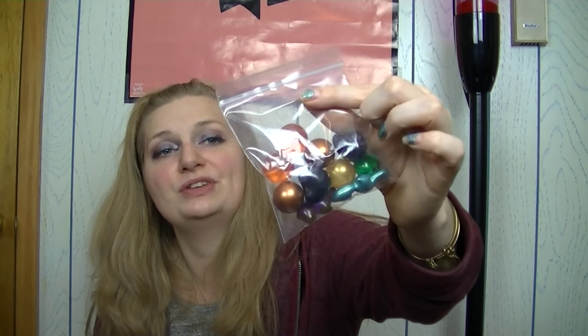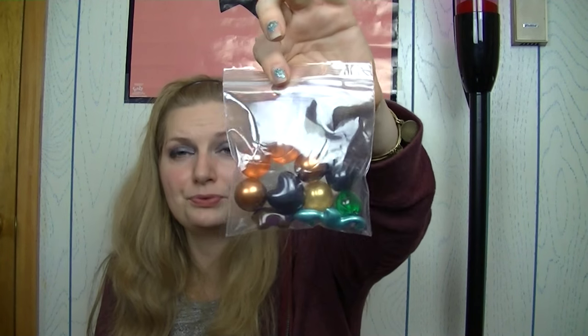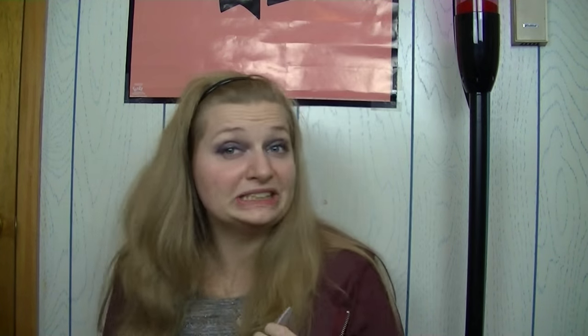Another store that I love has a lot of bath stuff that I adore and I go there all the time. I always get bath beads, but I'm going to have to stock up because the supply this seller has now is all they'll ever get — the last supplier of these kinds of bath beads has stopped making them. That makes me really sad because I really love them. They're not cost effective to make apparently, but they're so moisturizing and smell wonderful. This little bag is only about $3 to $4.